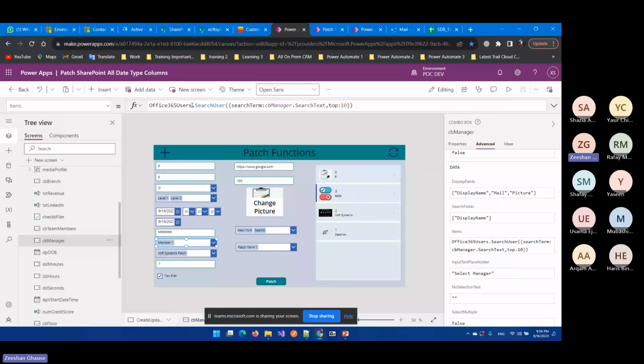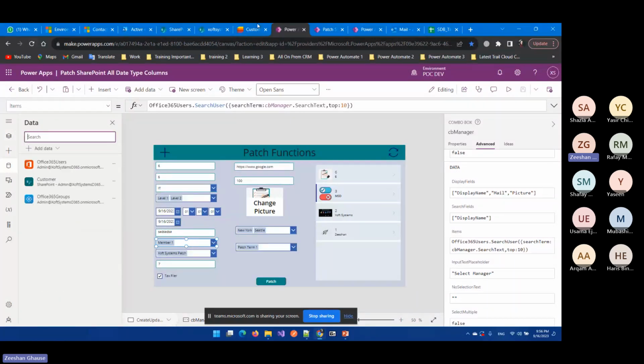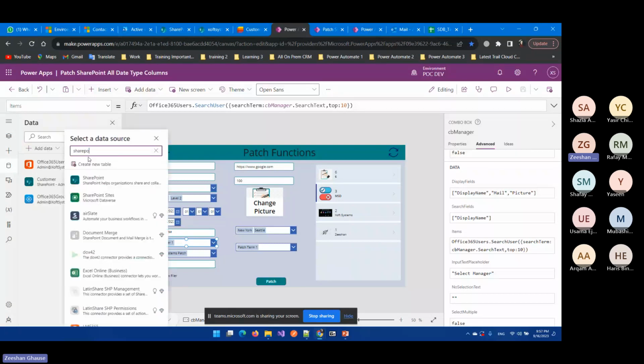To fetch the details, first of all, you need to create the Canvas app. In that Canvas app, you need to go to the data sources. Since we are going to work with the SharePoint list, you have to click here, add data, and search for SharePoint itself. Just click on it, and it will be added here as a connector, as a data source.